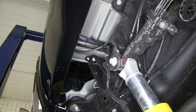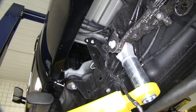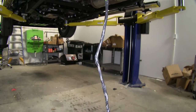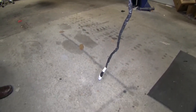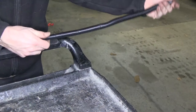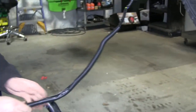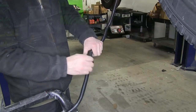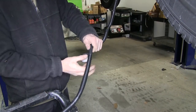One thing about this truck — we're actually going to use a factory tow package. This factory tow package originates up right behind the cab where the bed and the cab meet. Typically it's zip-tied out of the way, but we already have it pulled out. So what we're going to do is take our loom material and go ahead and cover up our wires first. We'll wrap around the wire, and then periodically wrap some electrical tape on it to help hold it in place.